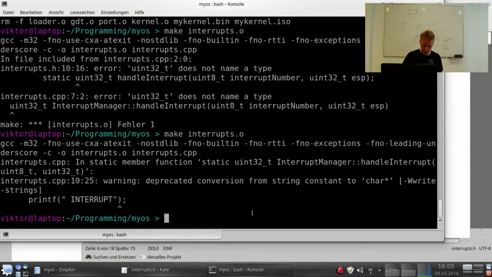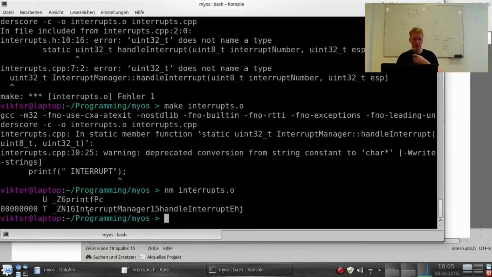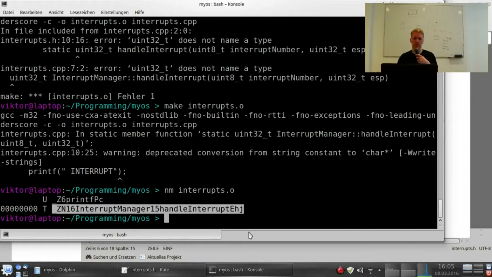Okay, and now we'll look into this generated object file. So this is the name of this handle interrupt static method. Okay, so this is what it is called to the outside.